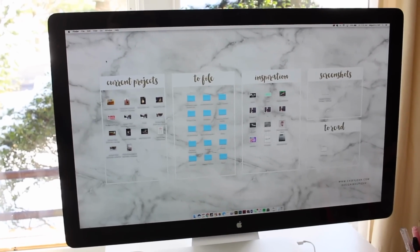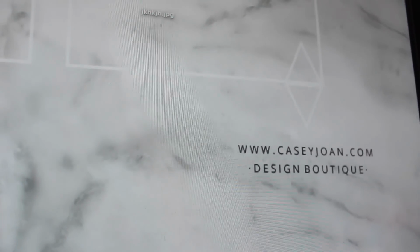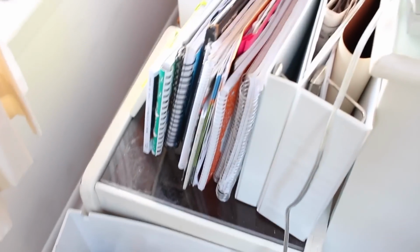Also, you guys, if you're interested in this background that helps you organize your desktop, go to this website and you can just download it and put it on your desktop. It really helps me because Lord knows I need it. And then tucked behind the monitor or to the side is this little white table that I keep some binders and some school books in, just tucked away and hidden but still at arm's reach.